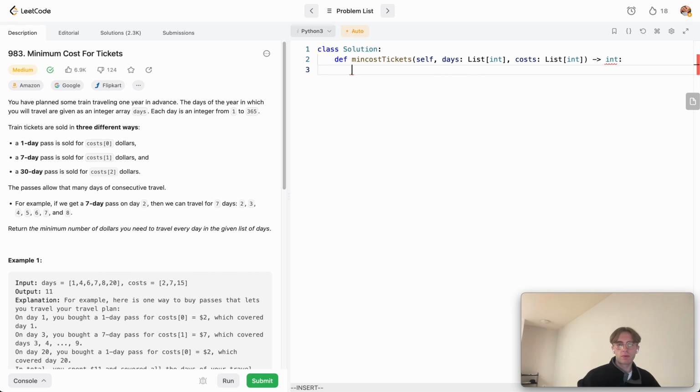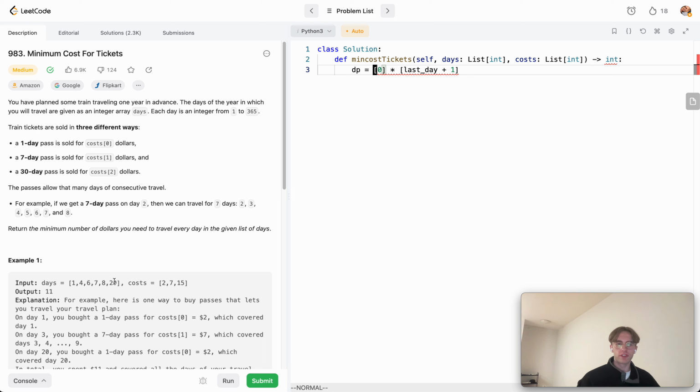And so what we're going to do is have our DP array initially set to 0, and this is going to represent the minimal cost that we found so far for traveling on a particular day. We're going to multiply this by the last day plus 1. That last day will be the last day that we want to travel on, which will be the number 20.